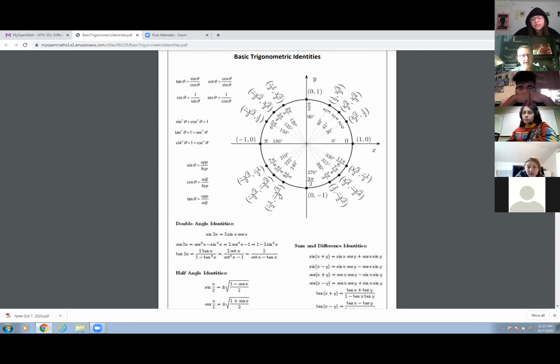It's not that you can't bust your calculator out and say sine of 4 pi over 3, but it's going to give you the decimal equivalent of square root of 3 over 2, and you're not going to recognize that. And if my open math wants it exact, then you're going to get it wrong. So get your trig knowledge back, is what I'm saying. Stare at this a little bit.